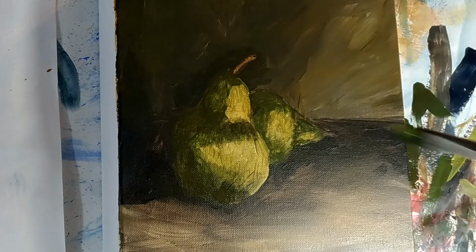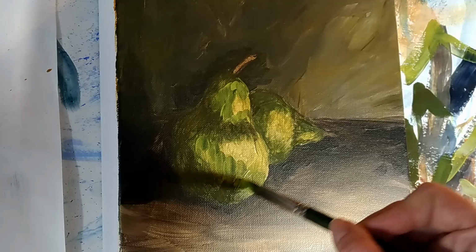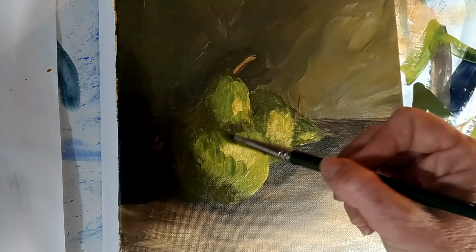It's so easy to get fiddly instead of doing this painterly thing. I've suddenly realised, oh, I'm getting a bit fiddly there. I have to change my brush stroke a bit and make it less fiddly and more painterly.